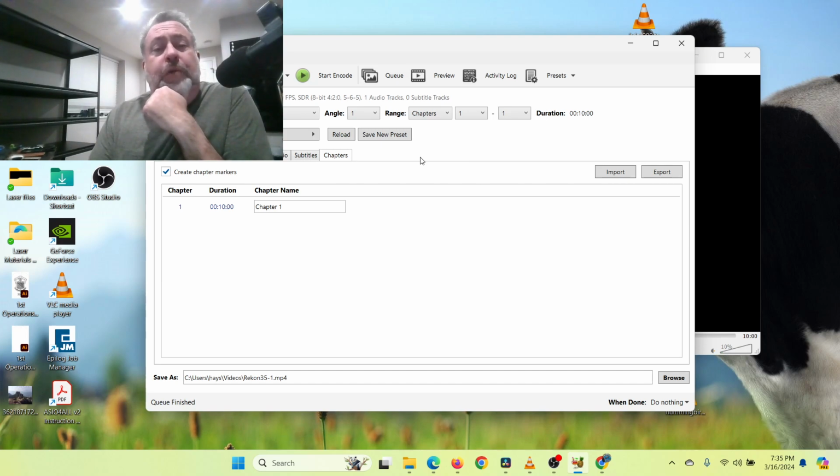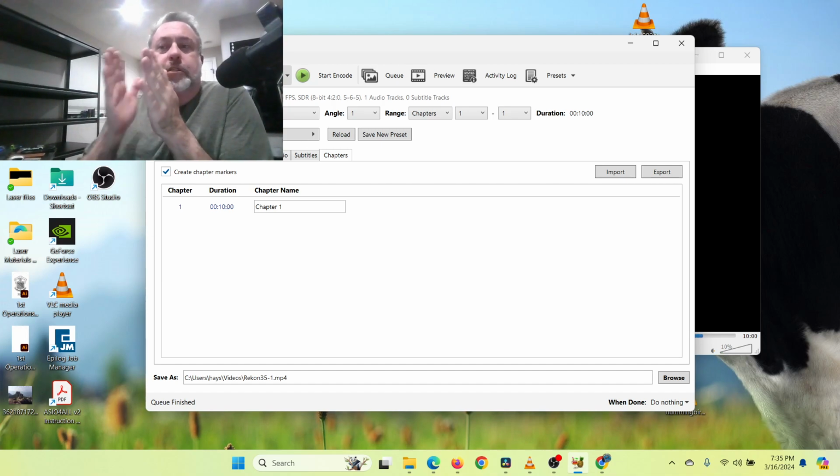Handbrake has been around a long time. I think longer than VLC, but maybe around the same time. Handbrake was originally built for ripping DVDs. So a lot of the stuff in here is centered around ripping DVDs. That's where all the chapters and things come in mostly. Remember, Handbrake came from the DVD world where you'd have all these different chapters.